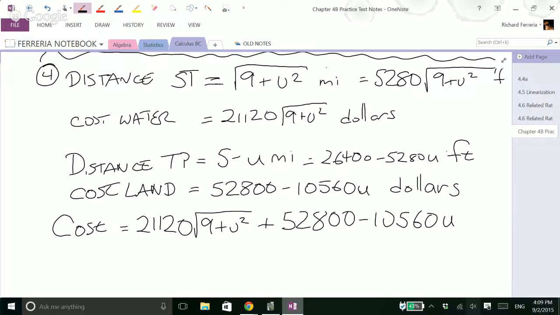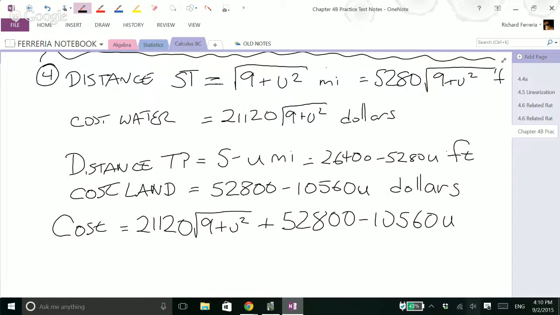I plugged it in and I got it. But what? I hit X, and I guess equal to 0. No, I plug in X instead of U. It's just a variable. But what did you find? I don't know. Let me attempt it again. How do you know to add them together?